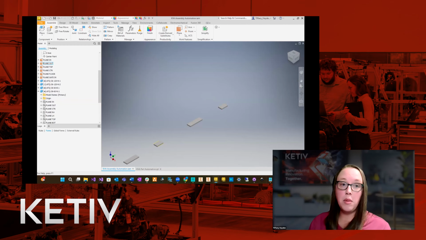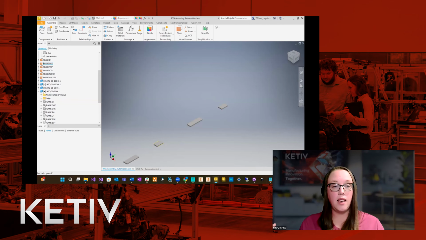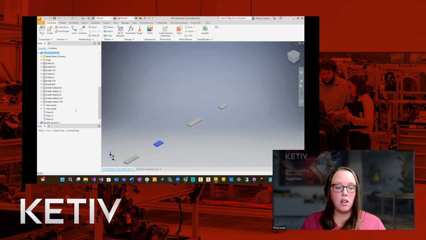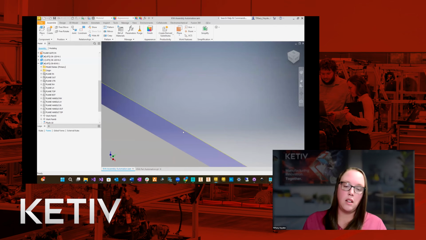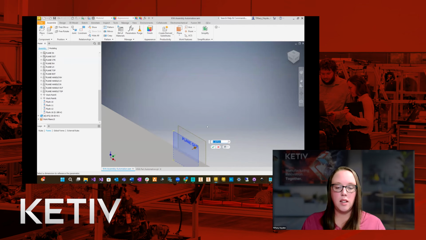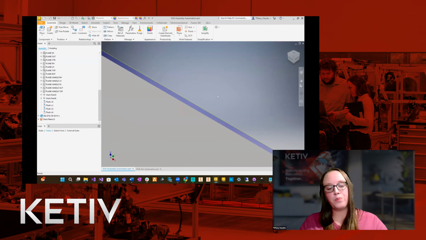So there are a couple of work planes that we want to bring up from the part level and create assembly work planes for those components. The first one that we want to do is the plane out of the gate itself. So let's do a work plane from the plane out. And I've got to scroll in and change it to 0.